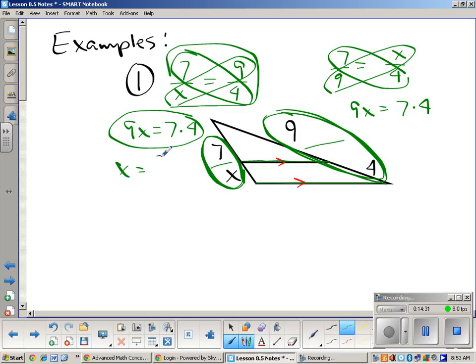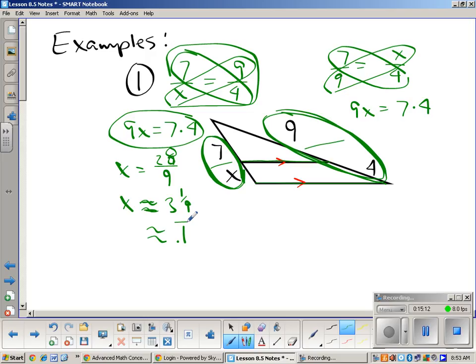And so x is going to equal 28 divided by 9. And so if they say round to the nearest tenth, that would be 3.1 repeating. It's 3 and 1/9. And remember, I think I showed you ninths. 1/9 is 0.1 repeating. 2/9 is 0.2 repeating, 3/9 is 0.3 repeating.